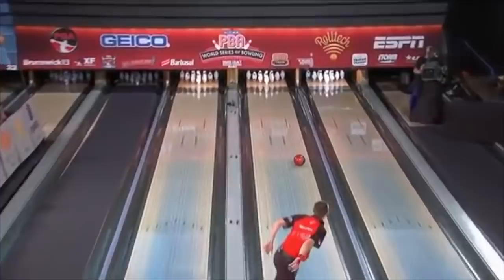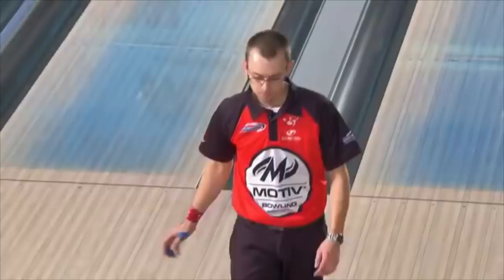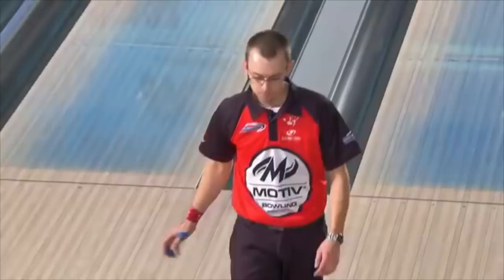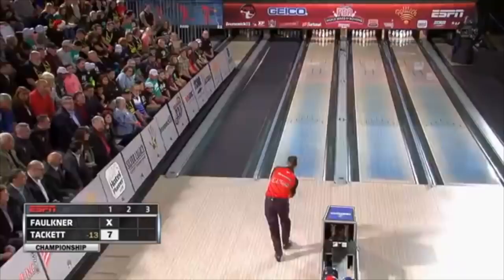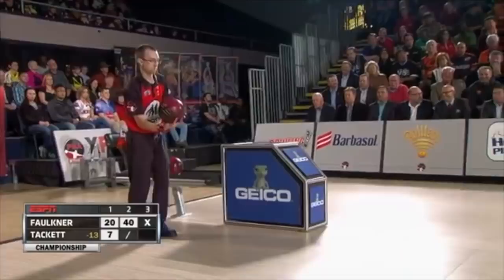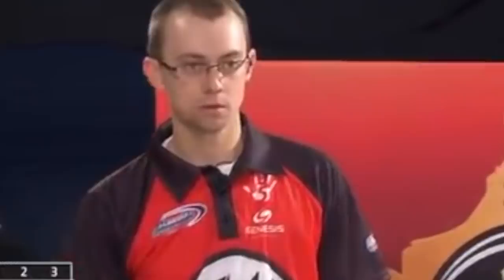PBA Major opening shot for Tackett — a 2-8-10 split opener. He's very soft with that hand at release. Back of release and Pound lost as well. Seven out for Tackett. And that one's in the nose — 3-6. Good two shots there. Those are really close. Go a long way. Third frame, early in our title match.